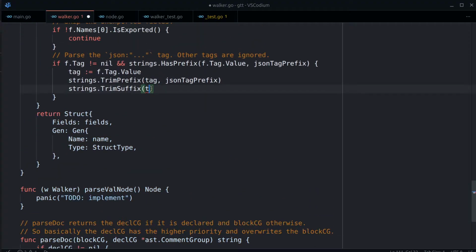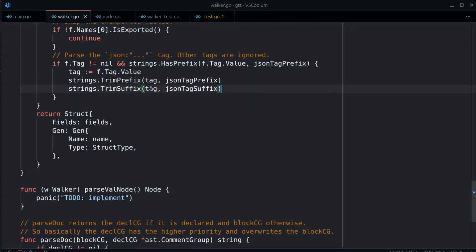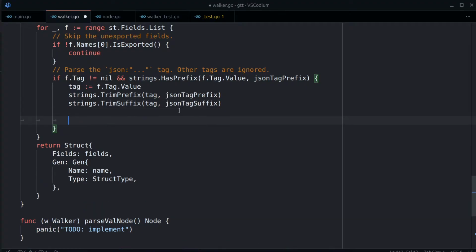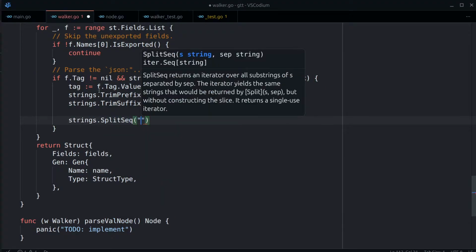And here we will trim that suffix. So here we will have a value of the tag, the value of the tag. So we need to split this by a comma.